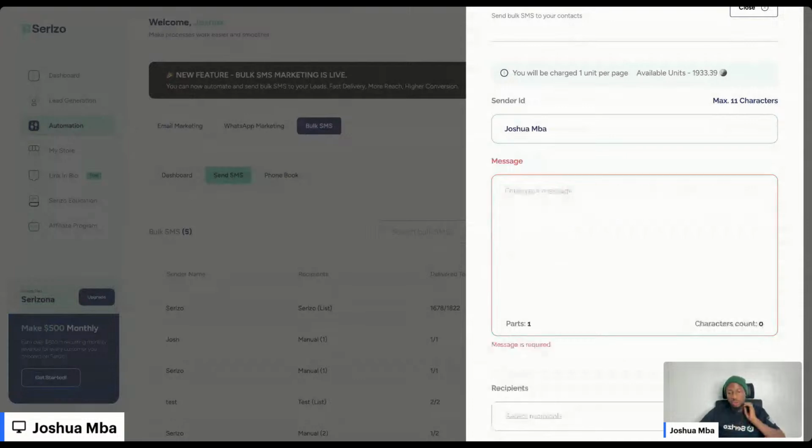So for bulk SMS, the pricing is that two pages cost two times what you pay to send one page. So be smart about the words you use to achieve this.